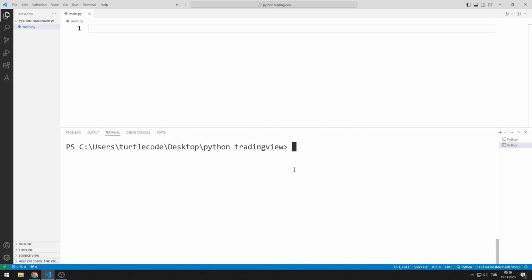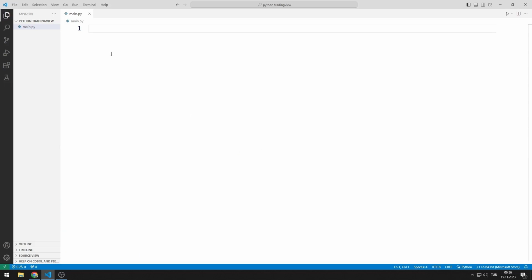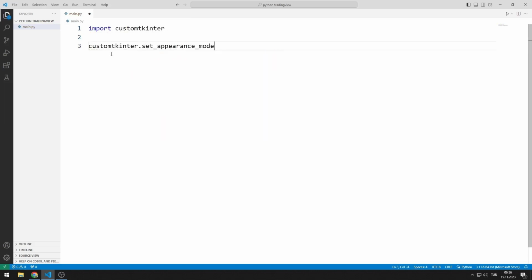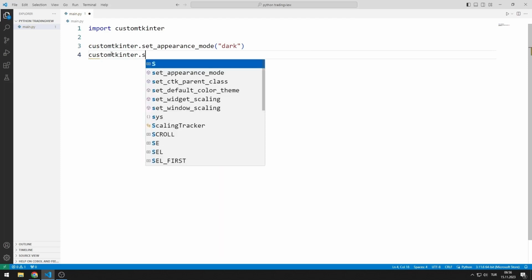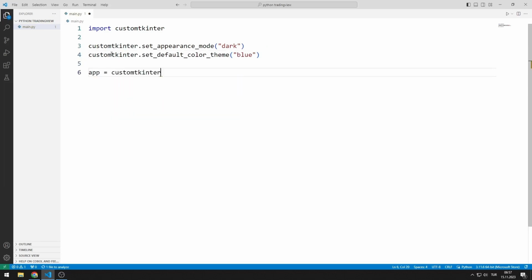First, I will create the window. I import the Customtkinter library. I set the view mode to dark. I set the default theme to blue. I create a variable for the window.